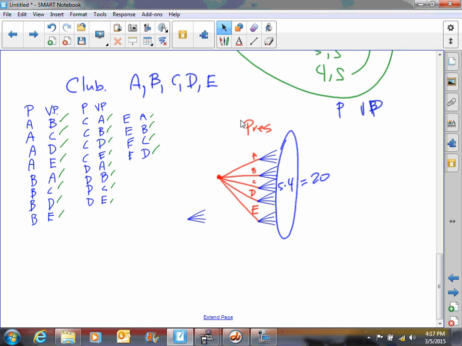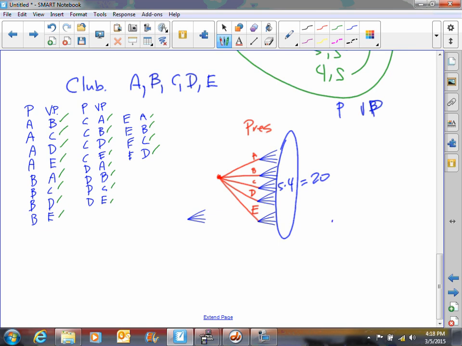Now, it turns out that if you want to find out how many things can be done where the order counts, in other words, if the same people or same things chosen in a different order is considered different, then we would use this method of counting. In other words, how many choices for the first one, and then after that, how many choices for the next one, and so on like that. And there is a way of doing this.